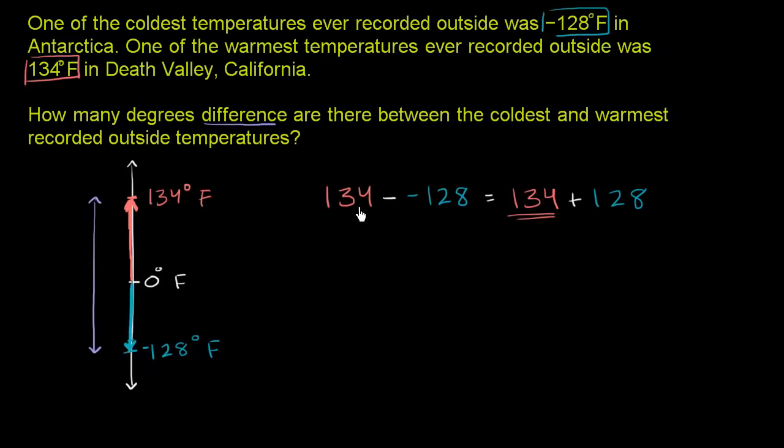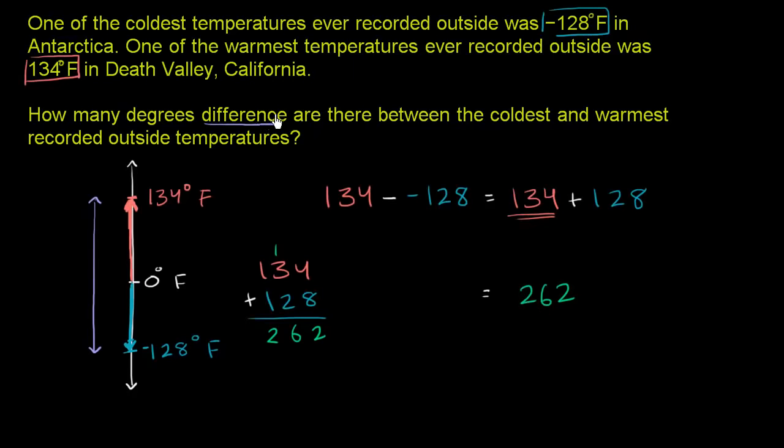This way, you're thinking of what's the difference between a larger number and a smaller number. But since the smaller number is negative, you're subtracting a negative, it's the same thing as adding the positive. And hopefully this gives you a little bit of that intuition. But needless to say, we can now figure out what it's going to be. Let me figure this out separately over here. If I were to add 134 plus 128, I get 4 plus 8 is 12, 1 plus 3 plus 2 is 6, it's 262. So this right over here is equal to 262.